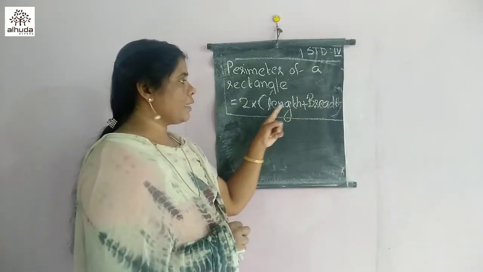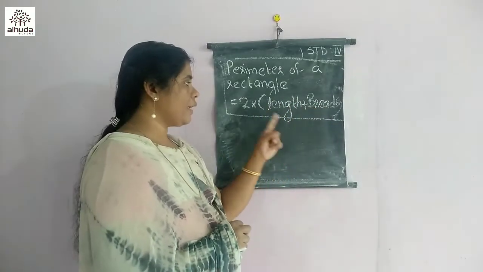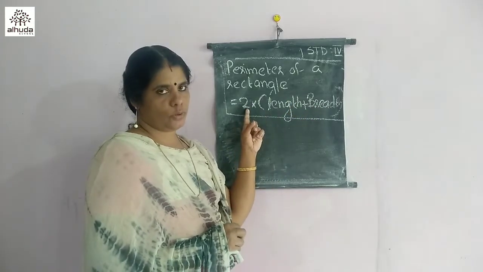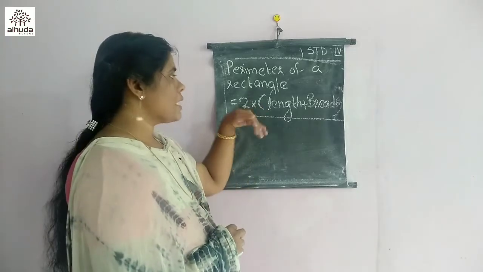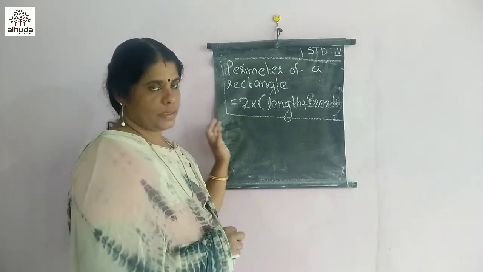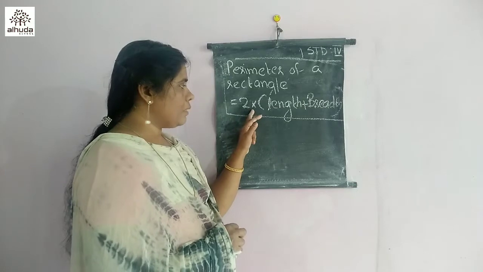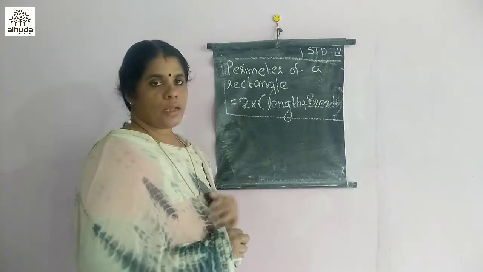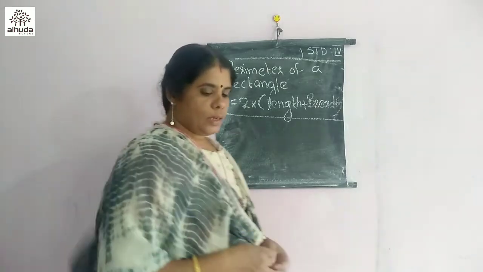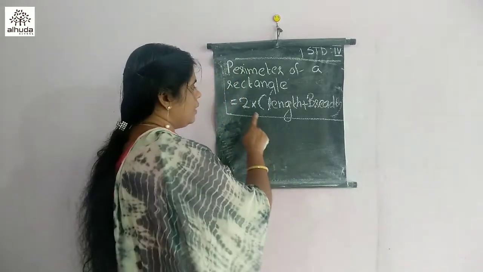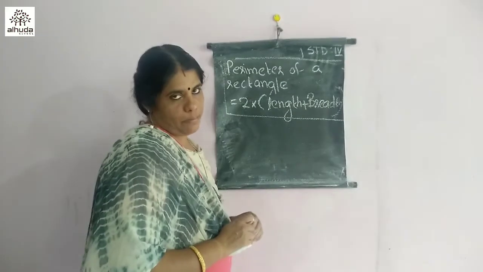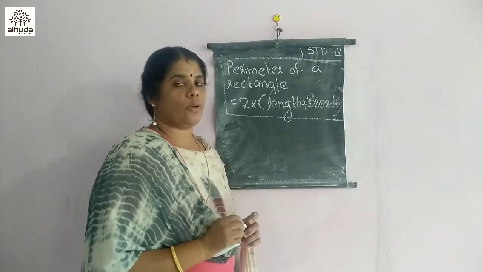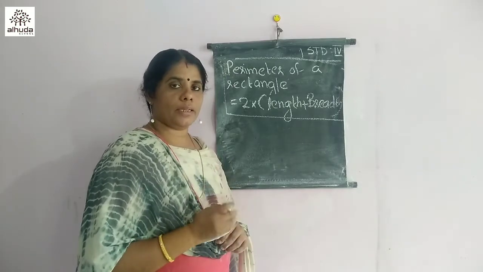In questions, length and breadth will be given to you. You should add that length and breadth and then multiply with 2 in all cases. Then in case of rectangle, you will get the perimeter like this. How? You should multiply 2 with the sum of length and breadth. The equation should be by heart. This 2 into (length plus breadth). So what is perimeter of a rectangle? Perimeter of a rectangle is equal to 2 into (length plus breadth).